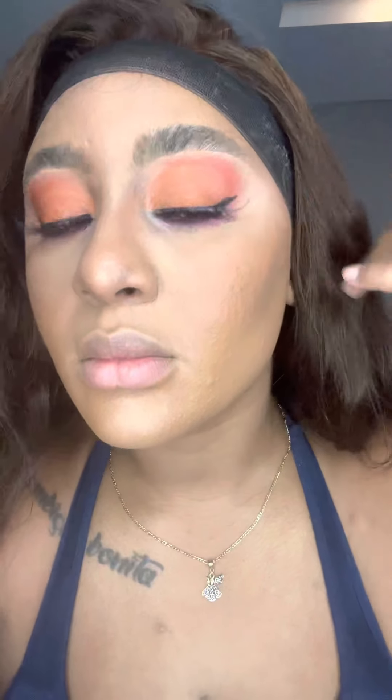That was a mess, so I'm just going ahead and adding my blush. I did an orange blush because that's what the look called for. The wig is coming off — it's giving 'Set It Off.' Now she's putting the wig back on, the lashes are going in. Lately I've been having a hard time getting my lashes exactly how I want them — one might be off — but nonetheless I'm finishing the look.